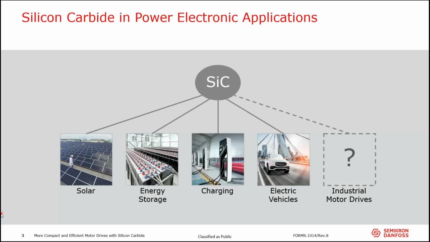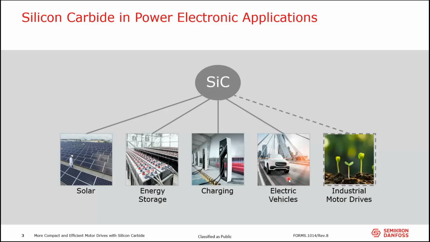If you look at silicon carbide, it's not brand new. It's been in the industry for a while, and it's used in many, many applications. I have some examples here, like solar, where we use it for power density and efficiency, and charging for making small chargers powerful, in electric cars to increase the mileage or the reach with a given battery capacity. But if you look at motor drives, then there's not much happening. I would compare it to a little tender plant that is just barely leaving the ground, but not really growing yet. And the question is, why is that?